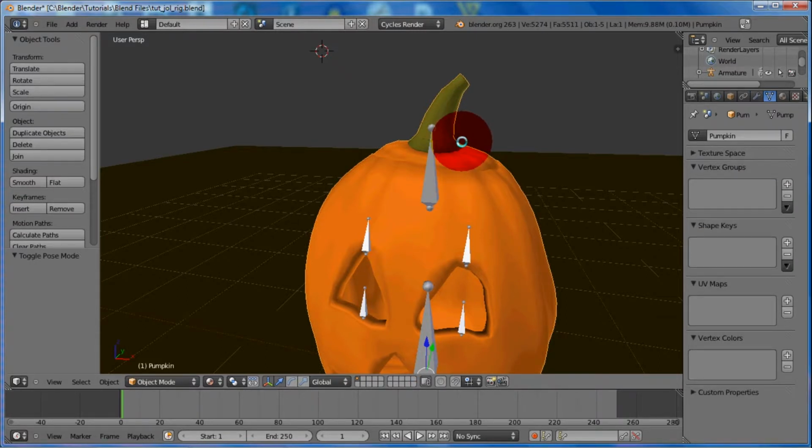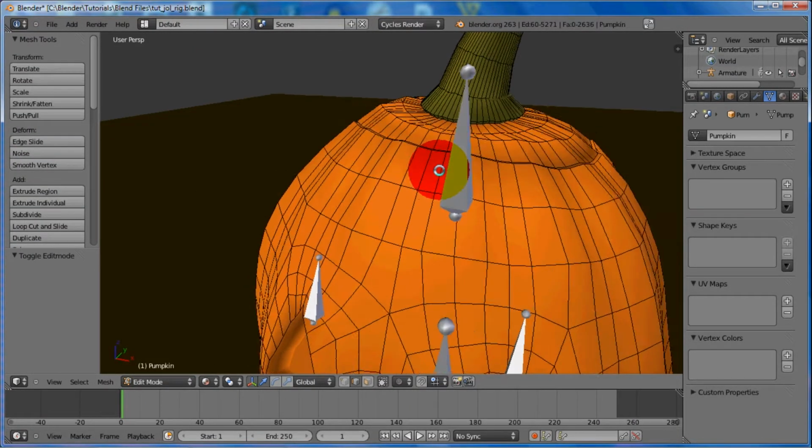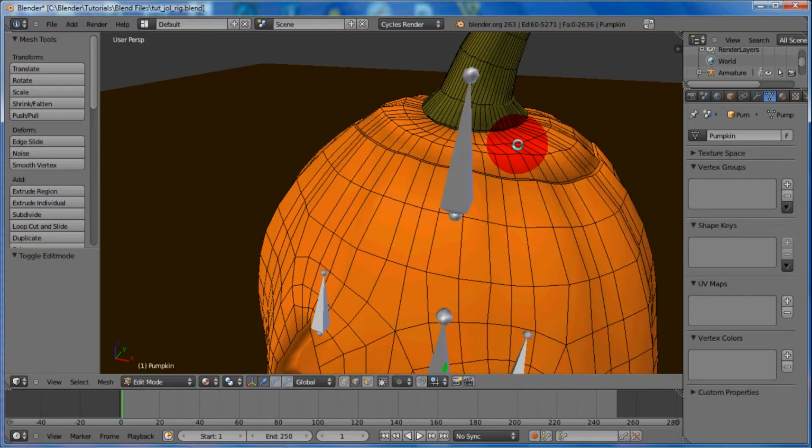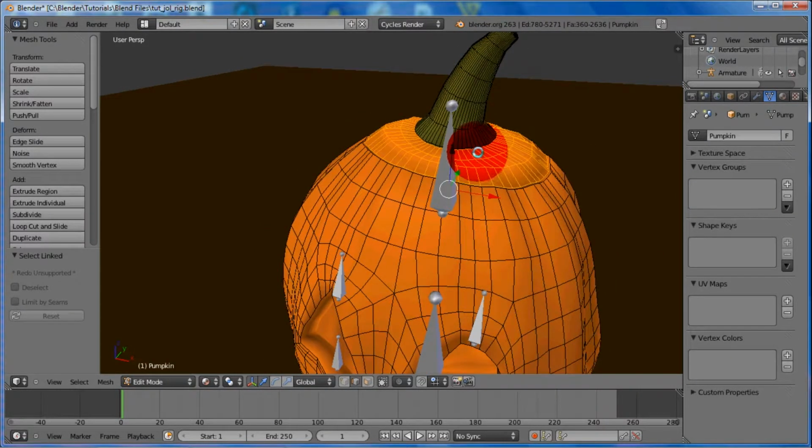Then I'm going to select the pumpkin object and Tab into edit mode here. I'll press L to get all these vertices that are linked together. Then I'm going to move the cursor to the center of this object by pressing Shift S, cursor to selected.